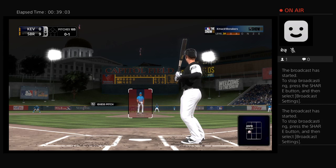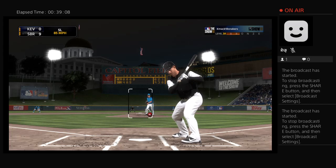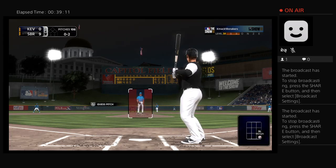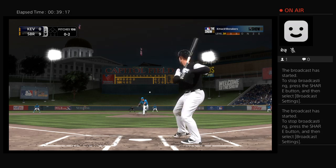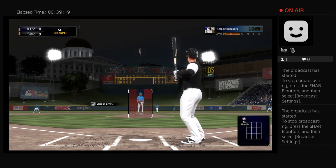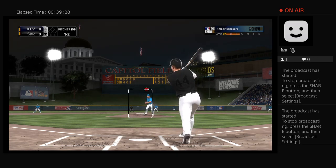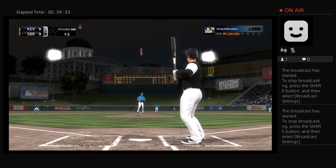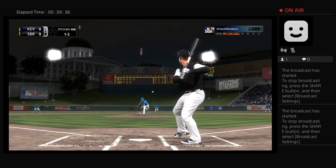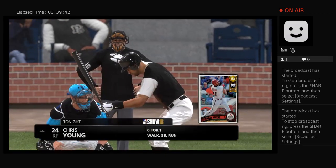I guess the game plan from the offensive standpoint today coming into this one was they were going to work the counts. They've been super patient at the plate in the early goings of this game, and they've got the lead, looking for more. A ball and 2 strikes to Anthony Rizzo. Oh, and look out as this runs in and gets him. The second man he's plunked in this one.